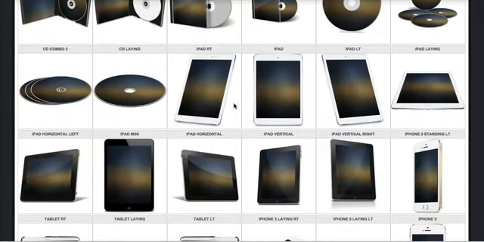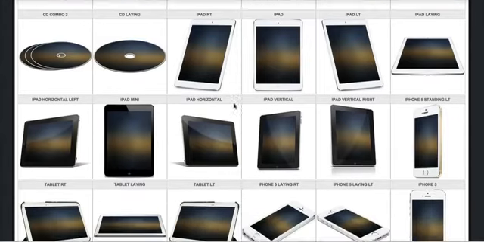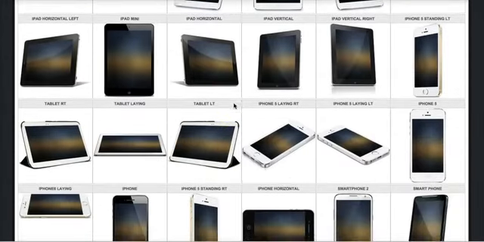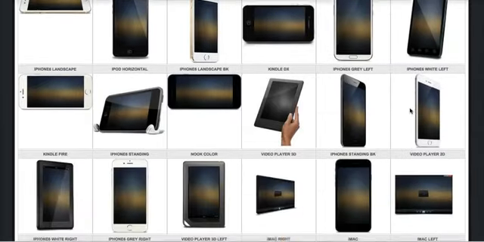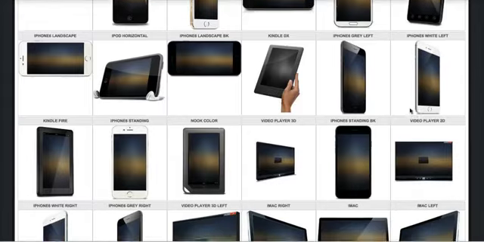And then the really cool stuff are those mock-ups of the iPads, different kinds of iPads and iPhones. And I just added also the iPhone 6. I'm going to show you here where we got that.